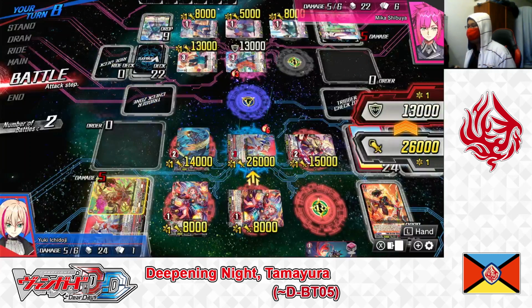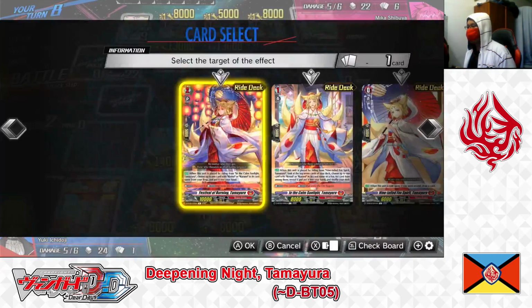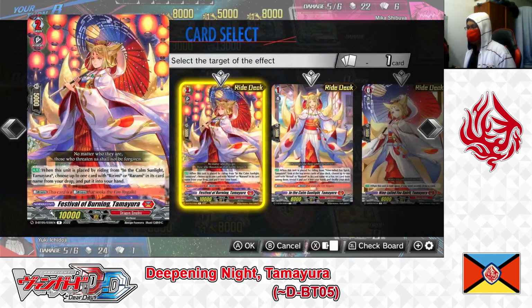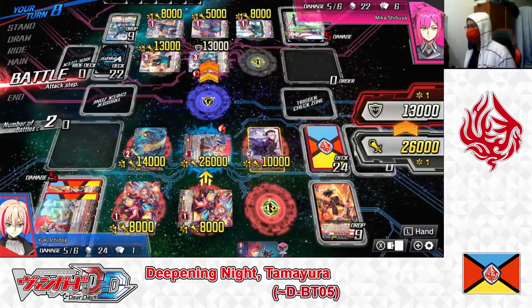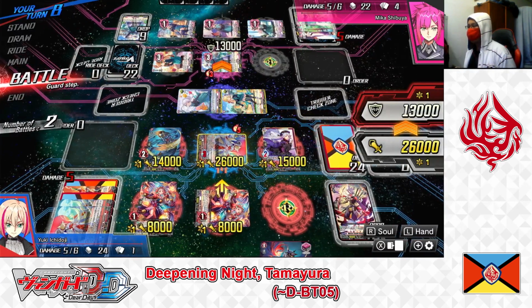Cost paid, and I superior call 1 card from my soul. I'm superior calling. Let's see. I'm calling Ririmi to the rear guard. Call. Power added to my Vanguard by my Vanguard skill. My opponent double guards. 43k to pass.